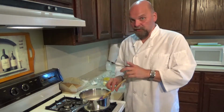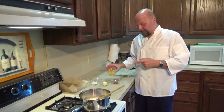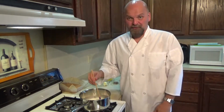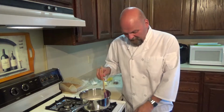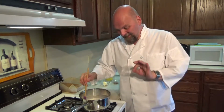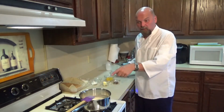Too hot, because as usual, we have to incorporate our eggs and whip those in there, and temper them and the whole bit. If this is too hot, your eggs scramble, and then you're screwed. Then you've got to start all over. So we're going to bring this on a medium to low heat. Yep, medium to low. Just bring this to that barely simmer point, okay? I'll be right back to tell you what we've got to do with this stuff while that's getting to that point.